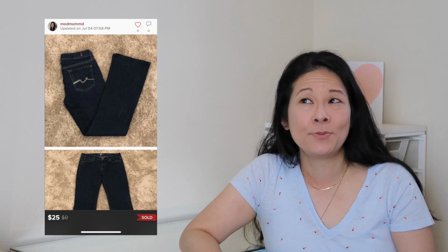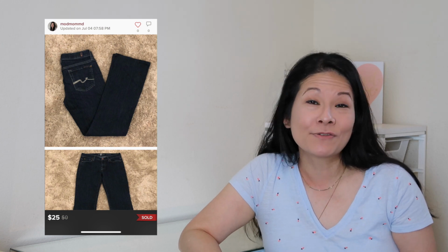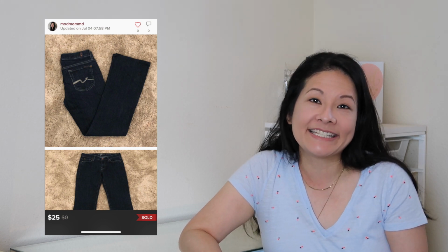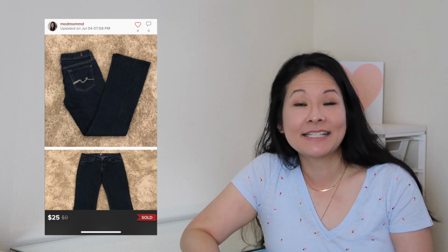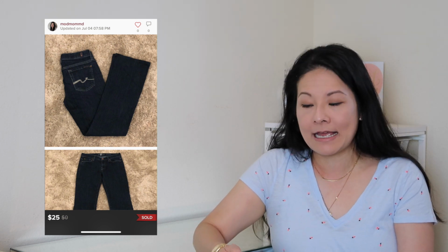The last communication I had from Poshmark was well over a week ago, and I just haven't heard anything else. Unfortunately, I don't think this sale is actually going to go through, and I'm probably going to have to relist it. But I'm still kind of waiting to see the outcome. It would be nice to be able to ship this out to the intended buyer, but sometimes this happens and it's frustrating, but that's part of the reselling business. Right now, this is currently sitting in my closet.